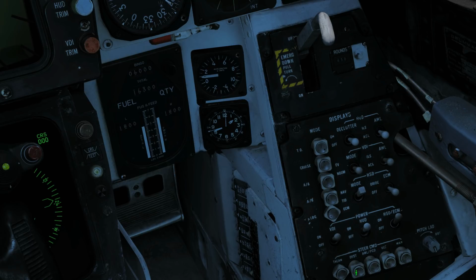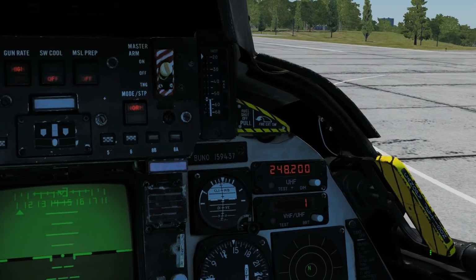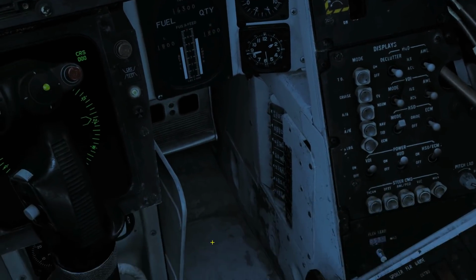Our TACAN, our INS destination set by the rear, our all-weather landing system, which is going to be our ACLS, or it could be our AWACS remote connection, which is not available yet, or probably won't be available. Our vector, which there's some disparity at the moment exactly what that does, so I'm not going to dive into that one. And manual, where we can set manual course and heading. Our pitch ladder brightness on the HUD. Okay, I don't think I missed anything there.